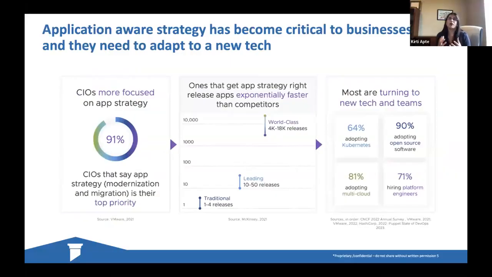But when you think about all these personas, at the very core of it is the application-aware strategy. These applications are getting packaged as microservices-based applications. A surge in cloud-native applications as well as AI/ML-based applications is expected in the coming years as well. And if you think about CIOs, they worry about application modernization and migration, and that is their top priority. They focus on business agility. But how do you bring in this business agility? That's the question. And that you get with application agility, or software agility.